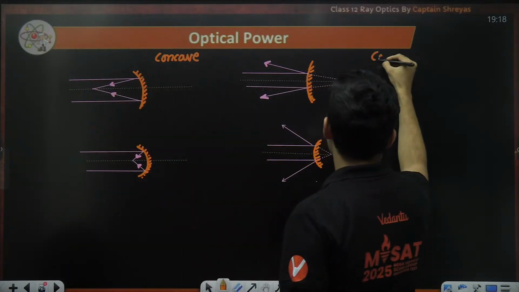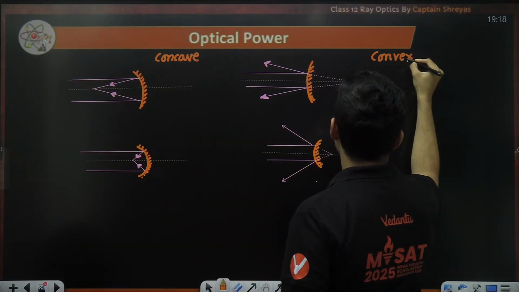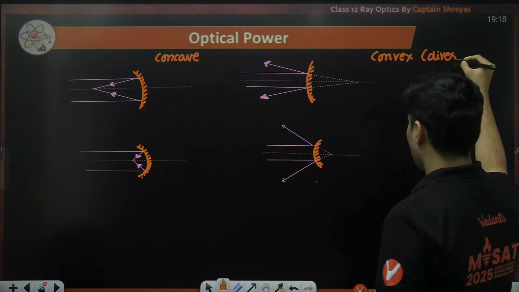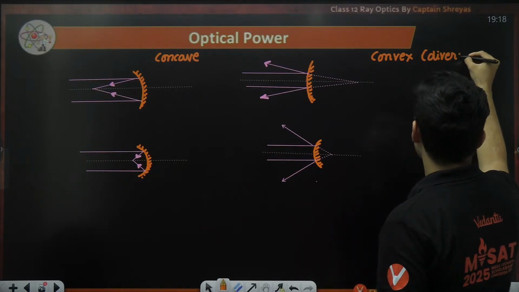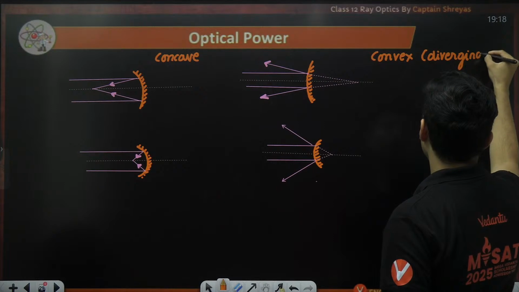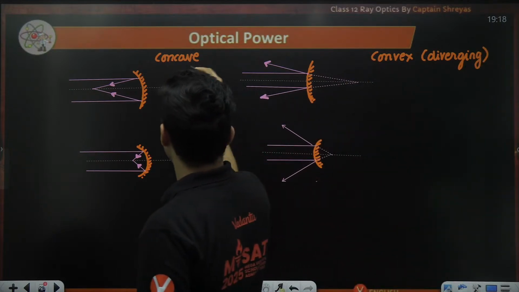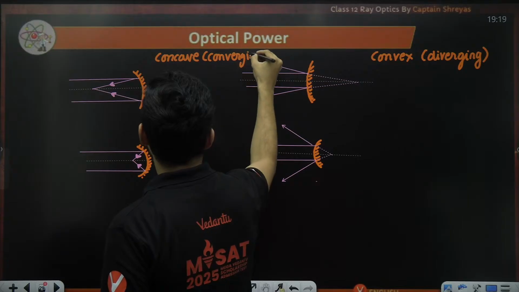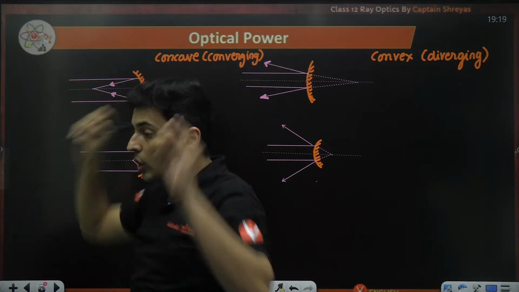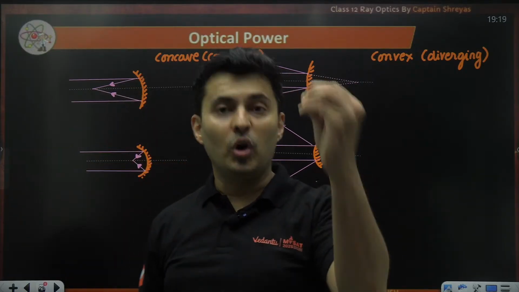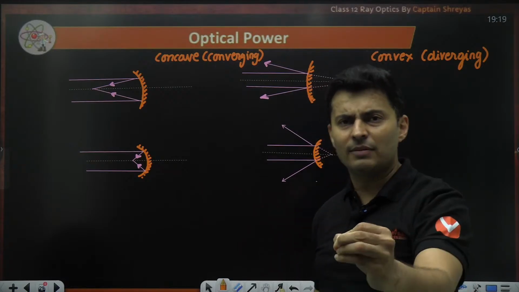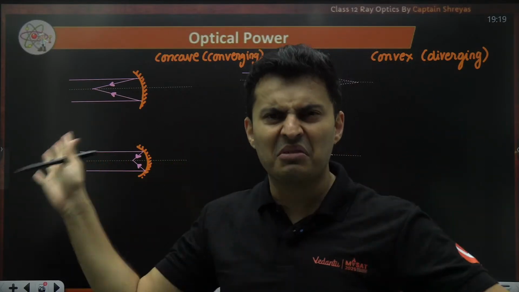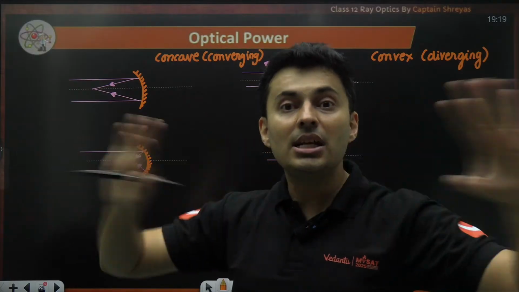The convex is diverging in nature. The concave is converging in nature. Whenever a mirror is converging, the power is positive, and whenever it is diverging, it is negative. Anything converges, positive. Diverge, you are spreading it, negative power.